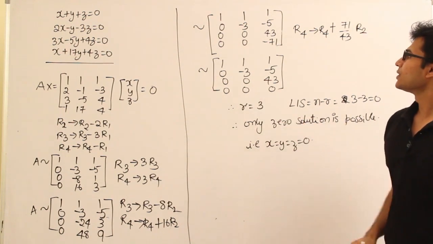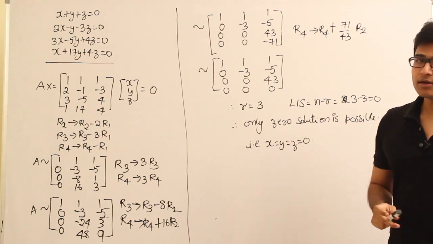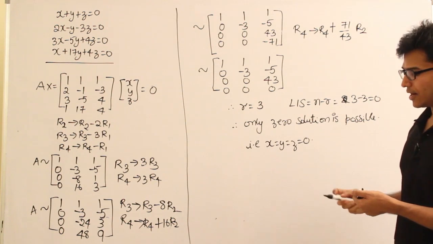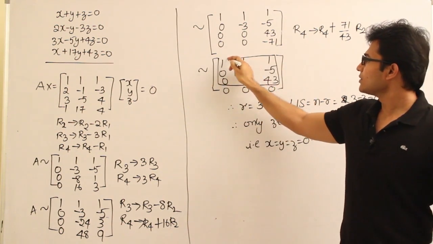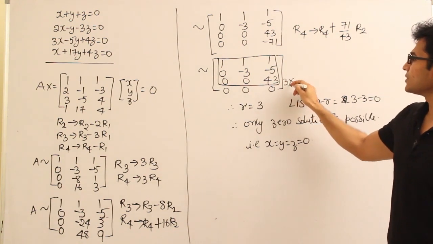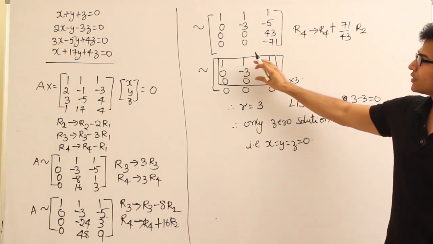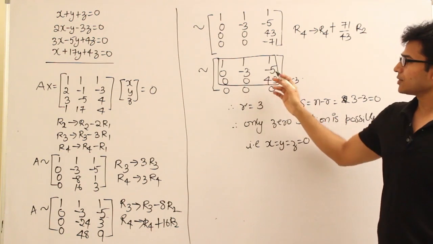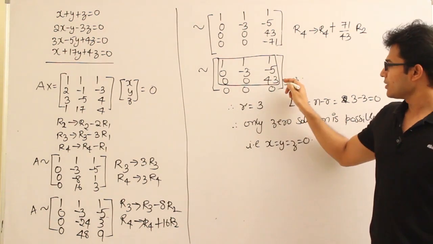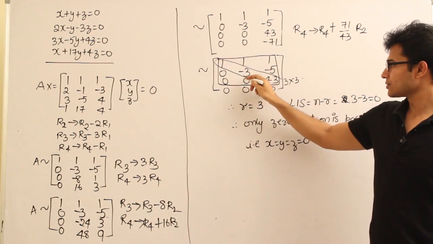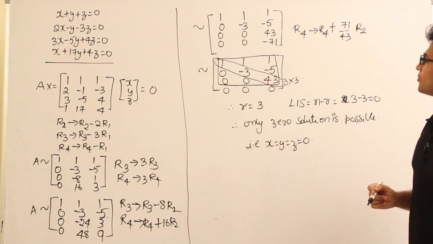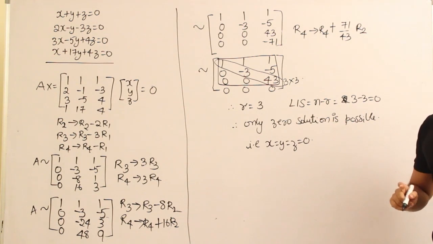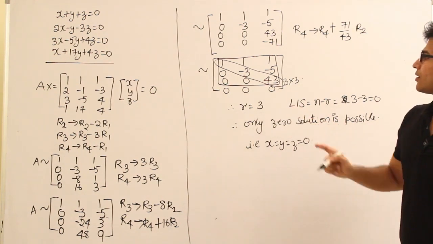So we got this. Now this is clearly in echelon form, isn't it? And you are able to find a triangular matrix here, and this triangular matrix whose size is 3 by 3 is a part of the given matrix whose determinant is not equal to 0. Why? Because if you observe this, the determinant is not equal to 0. So what can we say about it? That the rank is 3. So we are able to find the rank r.